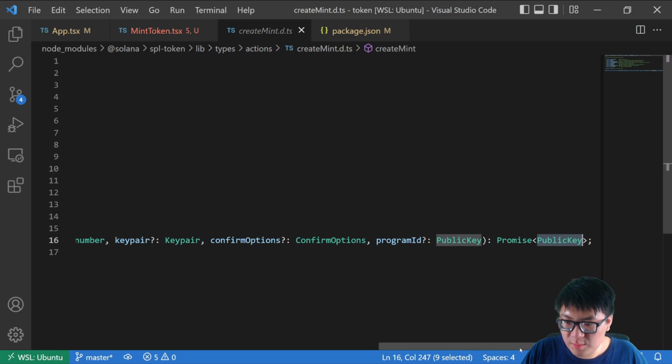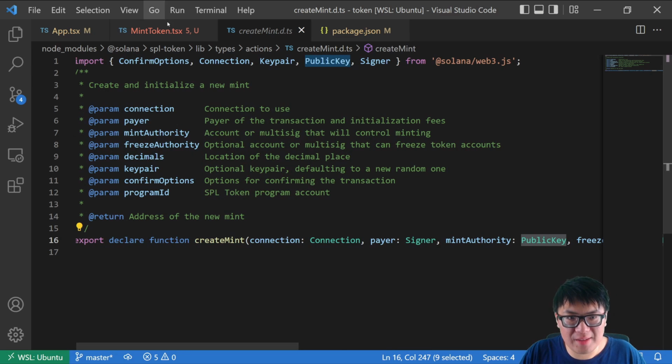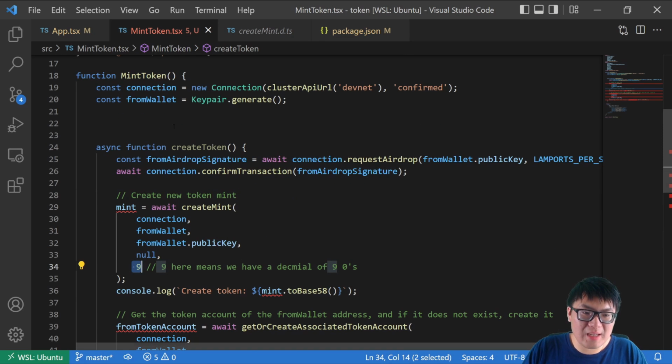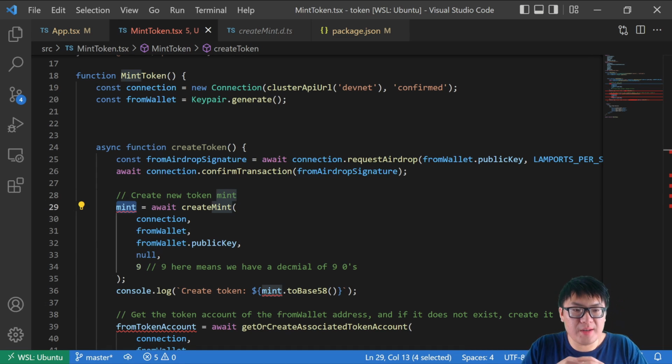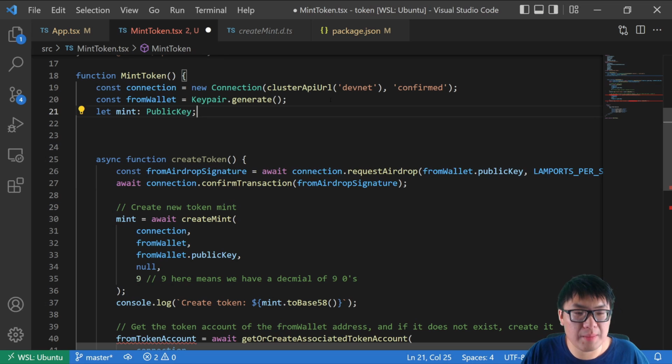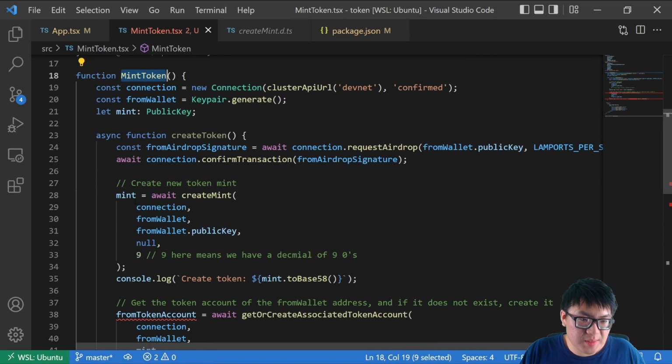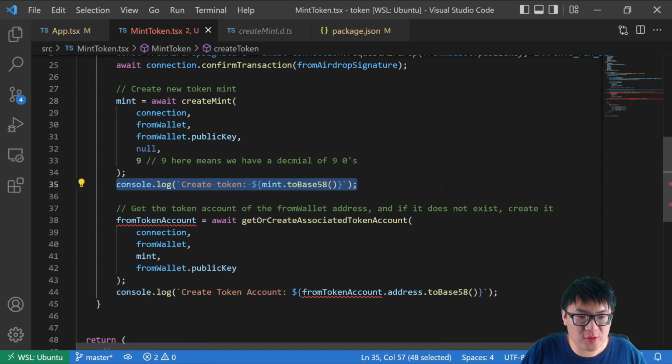So once we call create mint, this will send back, if you look at our code, a public key. And that public key, just like the command line video, if you recall, is the public key of our token. So we're saving that into mint, and this is an error because we're going to use this token across the rest of our onClick function. So I'm just going to save it as another public variable. Okay, great. So now we have our mint. So I just want to print it to our console so we can reference it later when we send it to our Phantom wallet. Otherwise, we have no clue what we're sending.